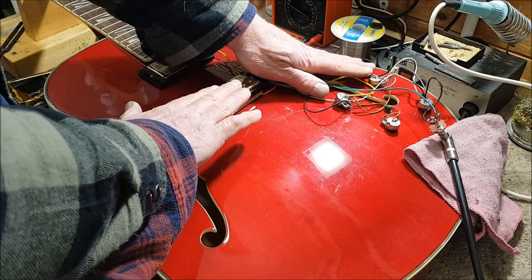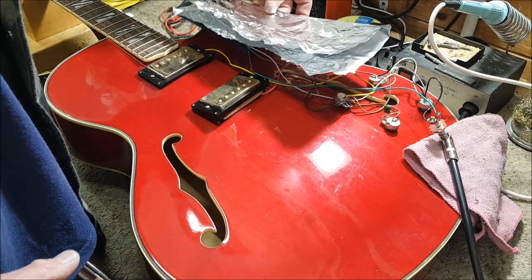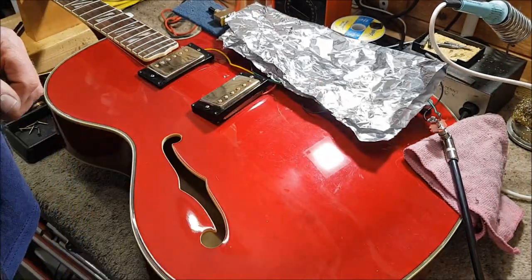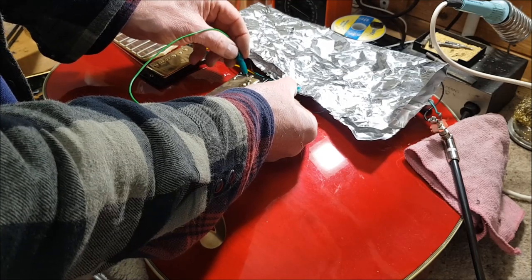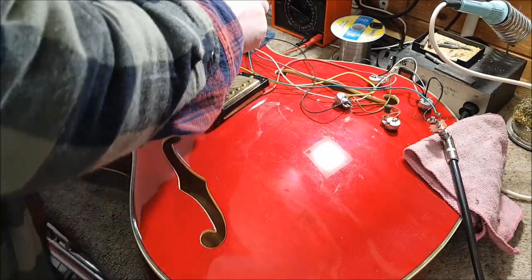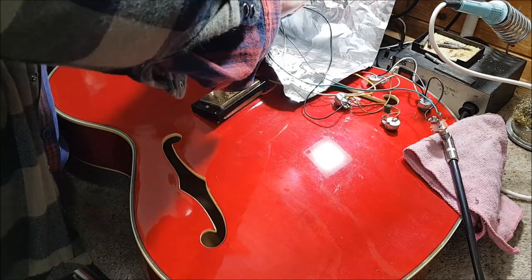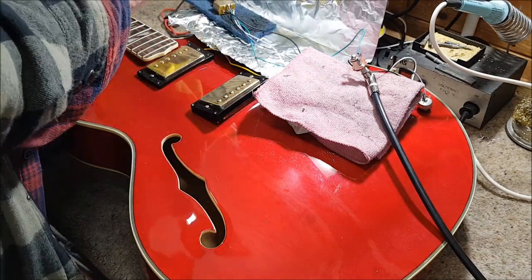So what difference does the shielding make? Well, virtually nothing if I just place it over the top. In fact, it actually makes it worse, but if it was grounded, it makes a considerable difference. So if we take this one stage further, and I'll try and do this without shorting everything together, and place the bulk of the wiring inside that shield.